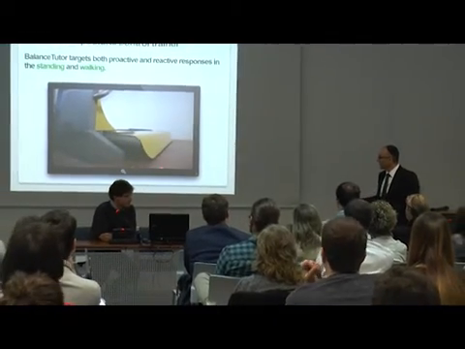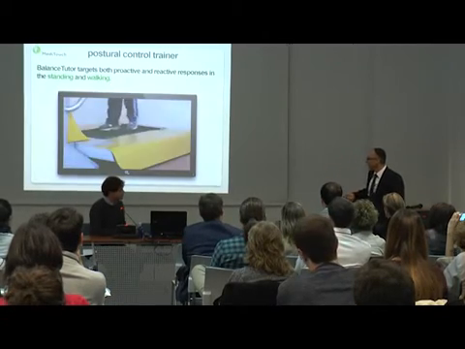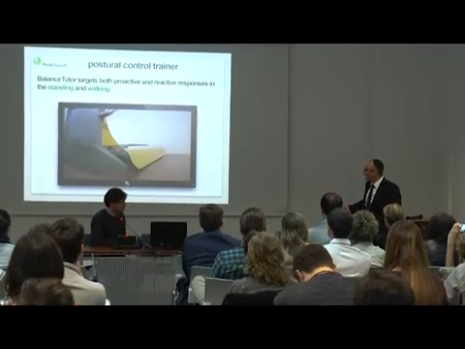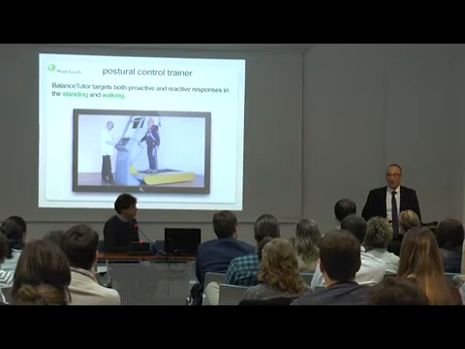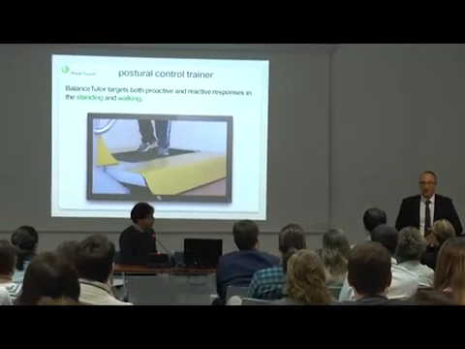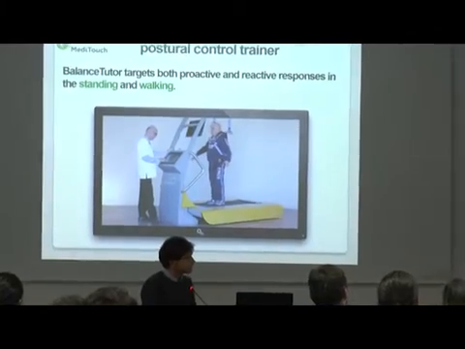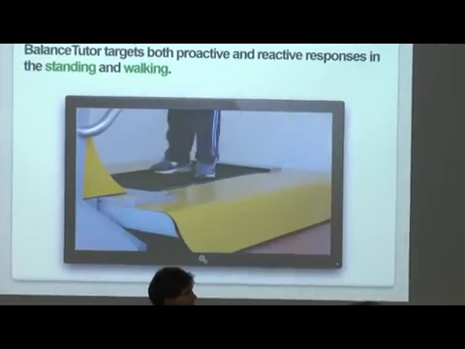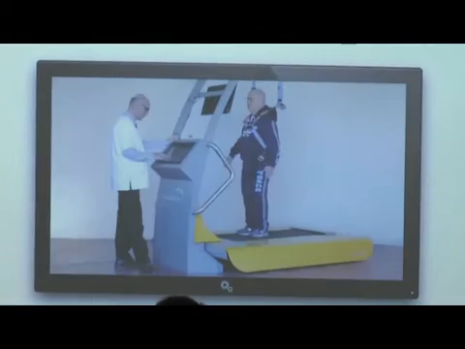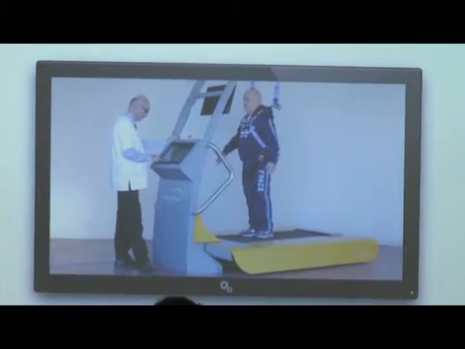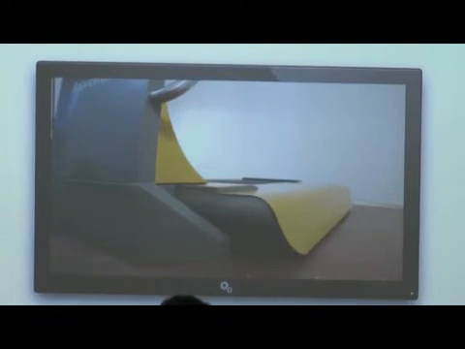As well as the medial lateral movement, which is the perturbation, the unexpected event, the treadmill as well can accelerate and decelerate. So if it accelerates forward, then it's going to cause me to move back. I'll explain why. But it's putting a perturbation, so I can accelerate the Balance Tutor forward, and I can accelerate the Balance Tutor backwards. So I have the ability to give perturbation both medial and laterally, and forward and backwards.